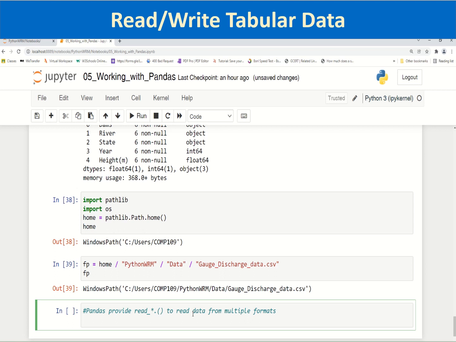So let us create a new data frame, just as we had. I will call it gauge discharge data, which is pd dot, we are creating a data frame. Let us create an empty data frame to start with.